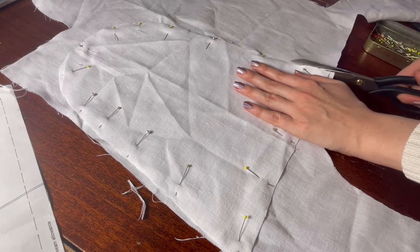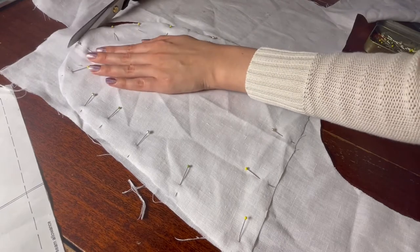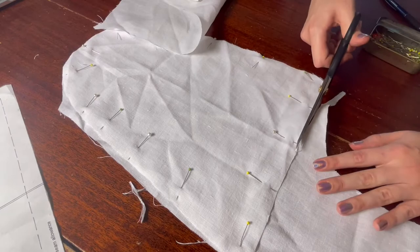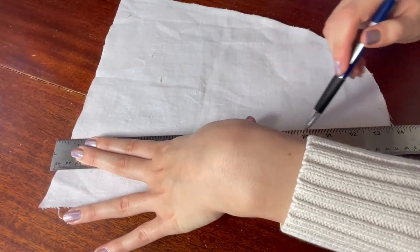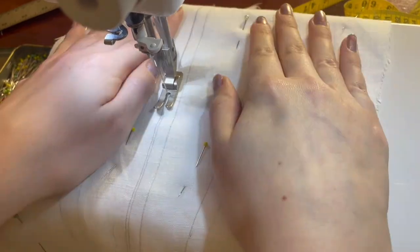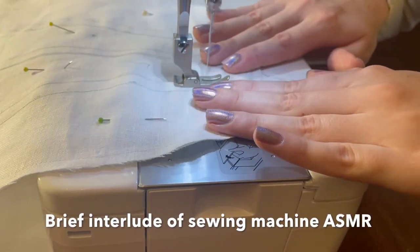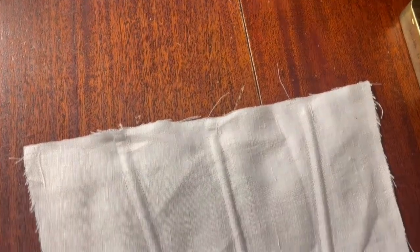At some point around this, I also cut the interlining for the stomacher — please ignore the wrinkles for the sake of my dignity. The stomacher consists of four layers, with two layers of interlining between the lining and the fashion fabric. For this, I used leftover scraps of linen, topstitching the two identical pieces together along the side seam and leaving the top open. Then I marked the boning channels and simply stitched them through both layers of linen, in order to give myself three three-eighths of an inch boning channels for, correspondingly, three-quarter inch bones. With this constructed, I topstitched the interlining to the lining, wrong sides together, and set it aside.